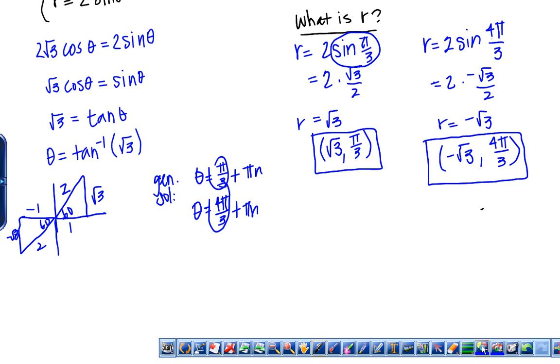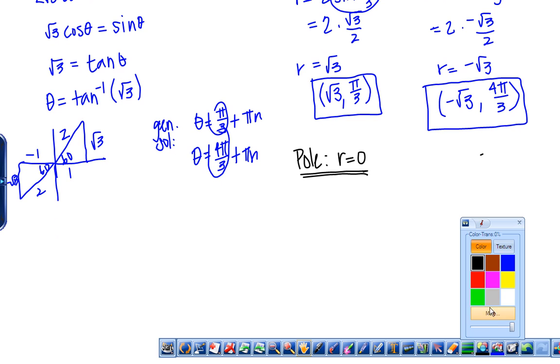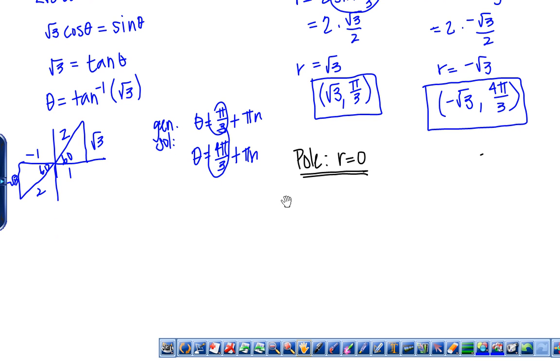Okay, let's go ahead and find our pole. I hope your pole is getting a whole lot easier. Your pole is where r equals 0. Where r equals 0, you're going to take your equations and just substitute that in. So my equation is r equals 2 root 3 cosine of theta, and I'm going to plug in a 0 and solve, and you're trying to see if an angle exists with that.